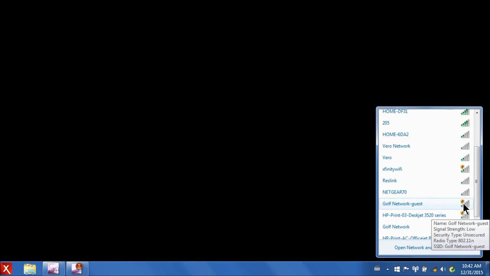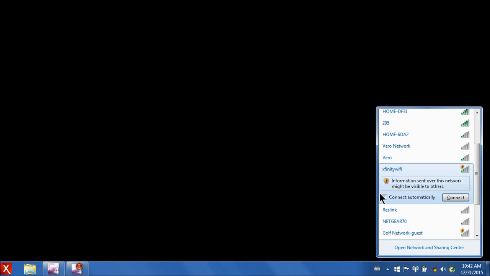And they use an exclamation point with a shield to kind of remind you that it's an unsecured Wi-Fi and it's not really safe. If I clicked on one of these to connect, you see how the connect automatically is unchecked? That's because this is the safe way to do it. You should always connect up to your unsecured Wi-Fi manually.